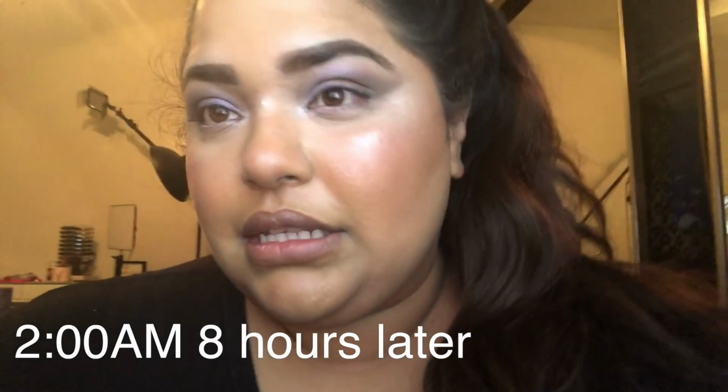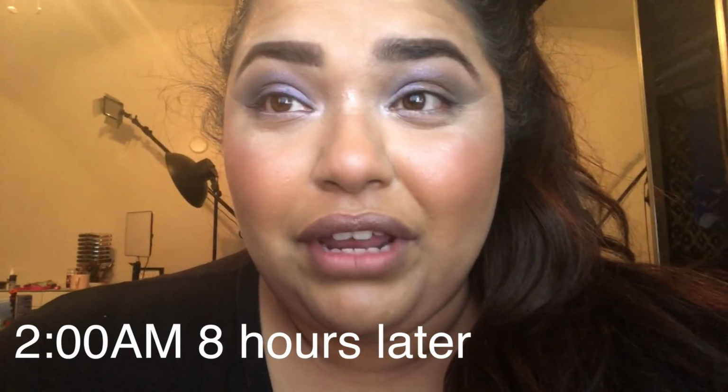It just doesn't look as flawless as other foundations have looked on me. It didn't give me the flawless vibe. It didn't really live up to what it was marketed as. It said that it will last all day. It said that it was going to give me confidence in my foundation. I definitely didn't feel like that. I feel like their other foundation, Bye Bye Pores, or the really popular one with the 50 SPF in it, I think that one's much better. This one did not perform the way I wanted it to.